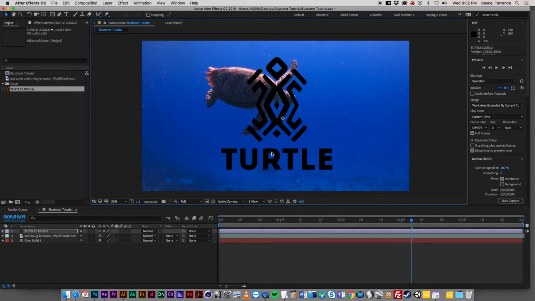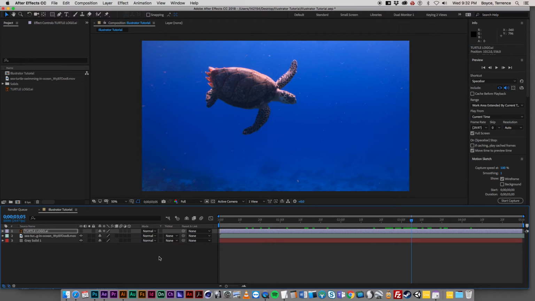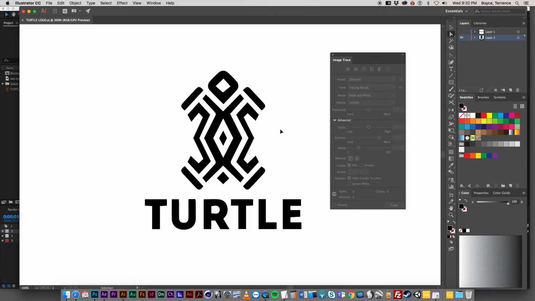Now there's another way to do it that comes in handy for us After Effects folks, and that is instead of importing it as an Illustrator file, I'm going to turn that off. I can go into Illustrator. I can select these vector shapes.